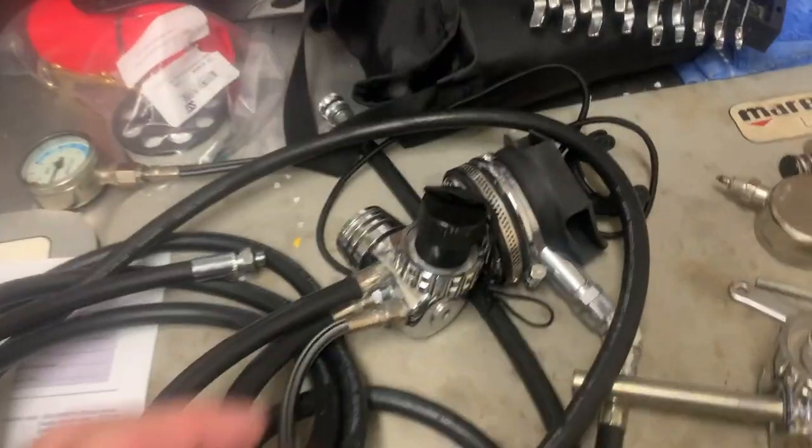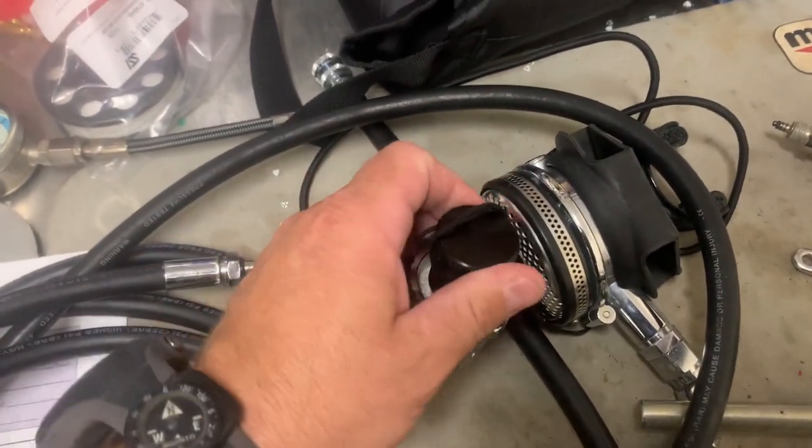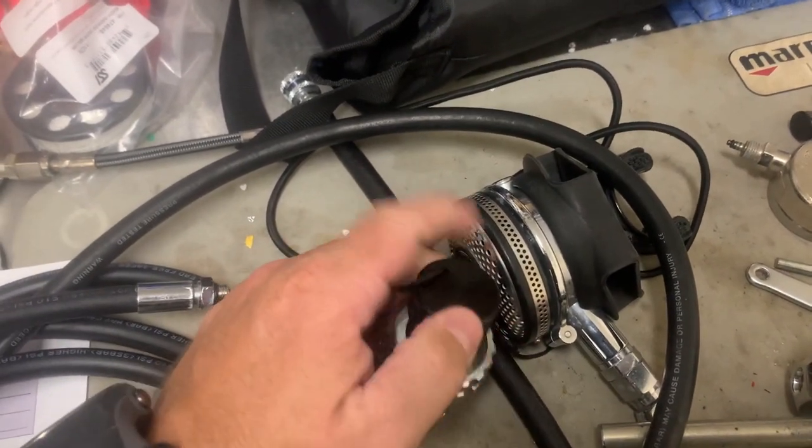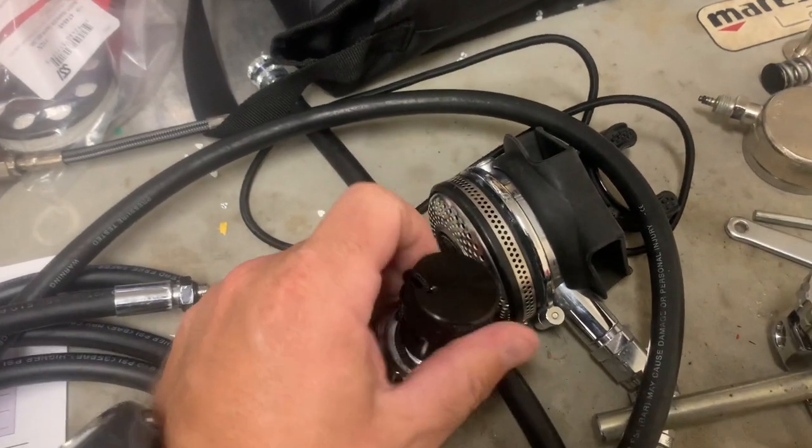So without further ado, let's jump into this video and I'll show you exactly how I'm going to clean all this out. So the first thing I want to do, of course, is get everything broken apart. I'm going to take off the dust cap here again and just see what type of damage I've got here and see what I got to do to repair everything.